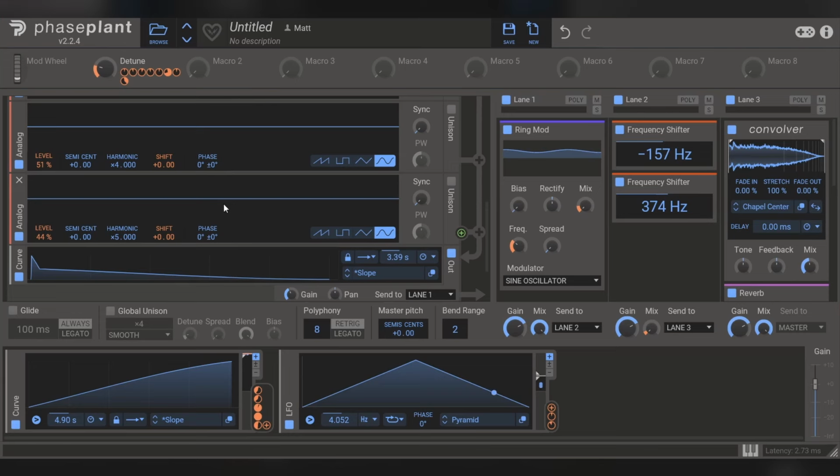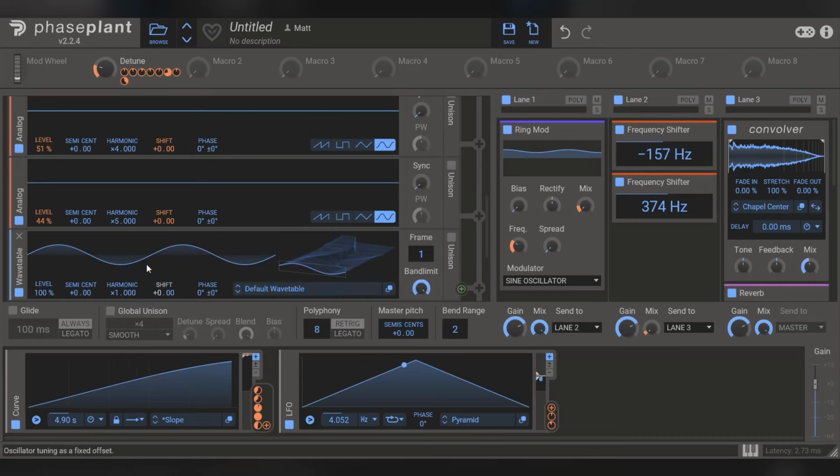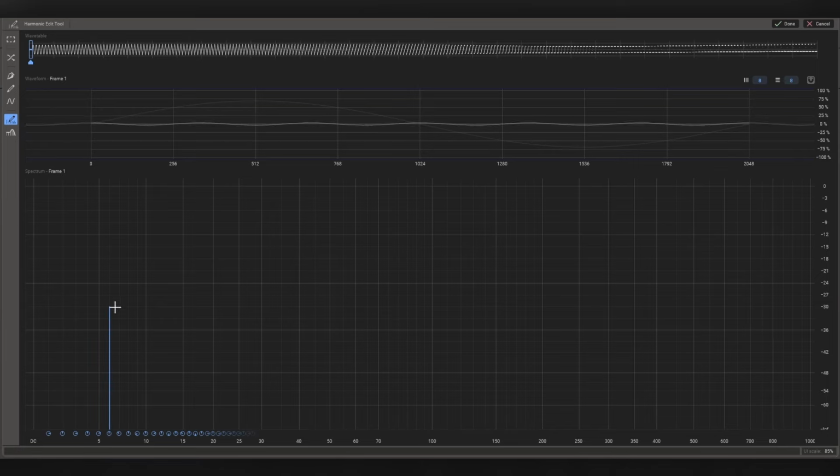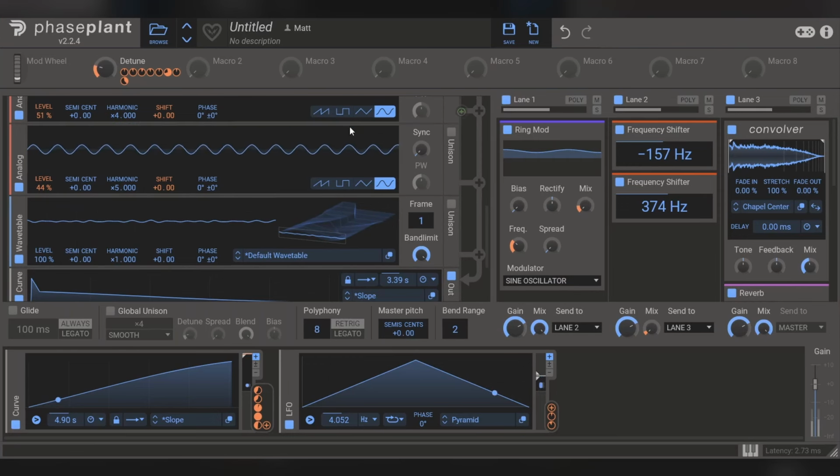Currently, with how this is set up, it will only go up to the 5th partial. There is a way we could add it so that it has a bit more high frequency content as well. To do that, I would add the wavetable oscillator, then go to edit the wavetable. I'd go to the draw mode and then remove the 1st partial and then draw from the 6th partial onward. Now it has a lot more high frequency content, perhaps too much at the minute, so I'll lower that. We could assign this to be detuned too. Now we can make quite a varied range of bell sounds.